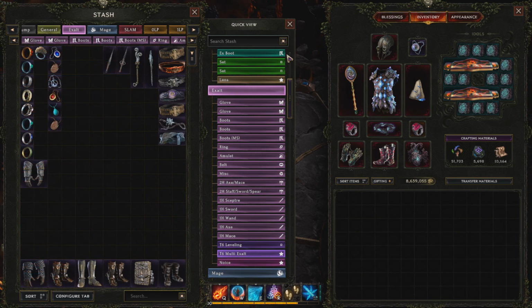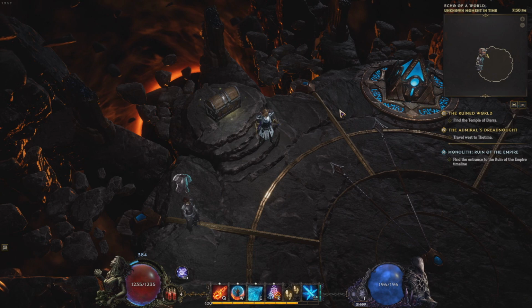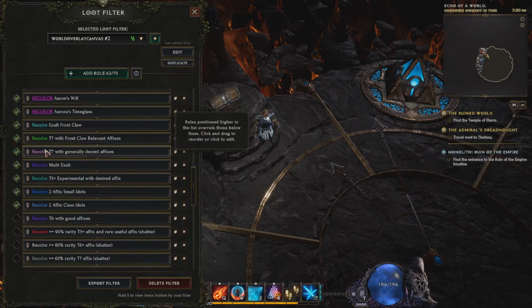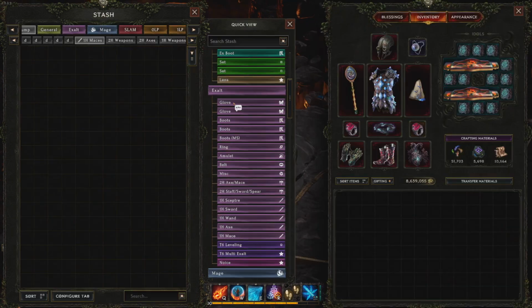And I find that this is useful to quickly visually identify what you're looking at based on what tab it is, or also your filter too. I use the same colors for the filter. So for example, the T7s, it's that same pink from the stash. The purples is the same purple here for T6, and so on. Being consistent here is very useful.